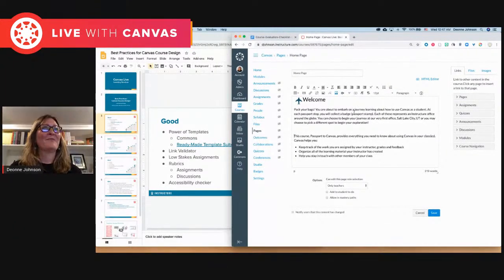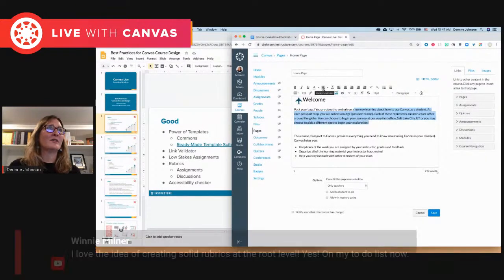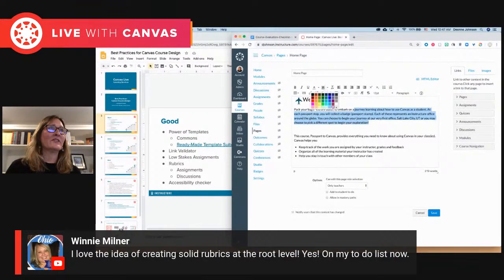Thanks, Mark. The other thing that I love that the accessibility checker will do is if you have some crazy formatting going on, maybe the background color on this is going to be that crazy green, and then my text color, maybe I'm going to do purple. It's going to pick that up in the accessibility checker and say that that is not good design.